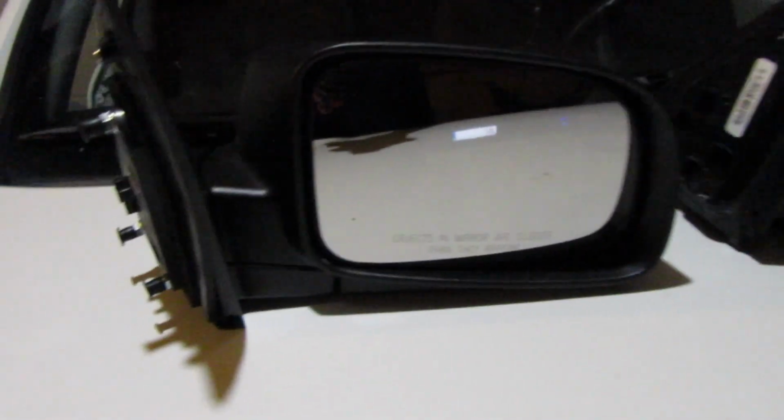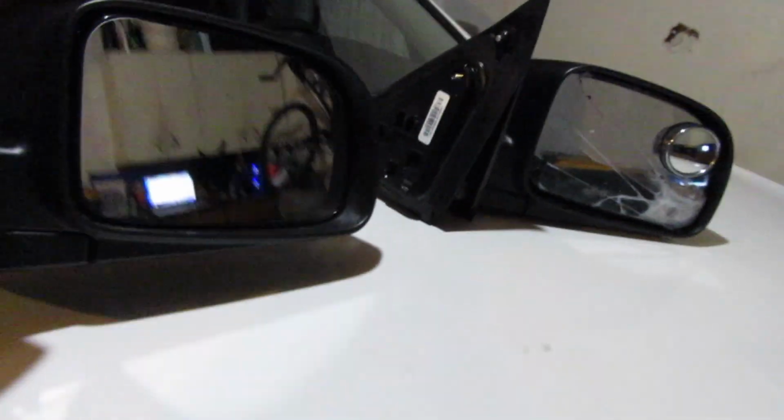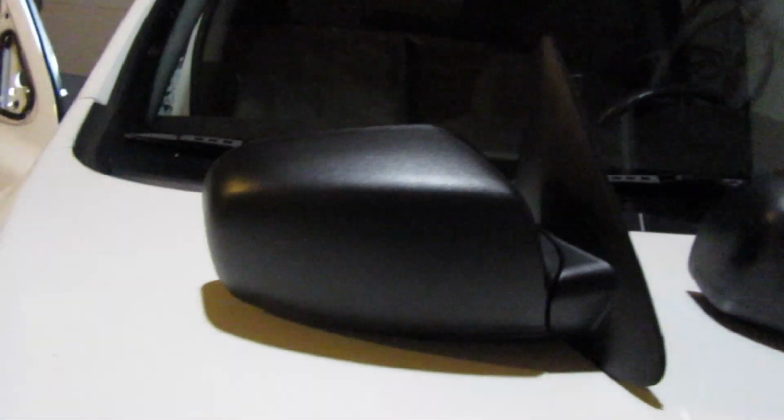Yeah, I think I know which one I'm replacing. This one, yeah. Fifty bucks, I got this. Looks exactly the same. It's got the same finish on it too, so this one's just going to look a little newer than the driver's side, but oh well.